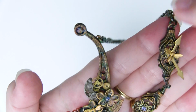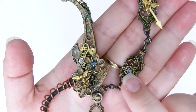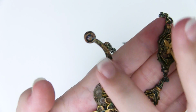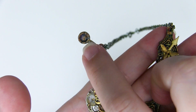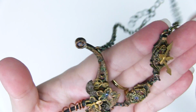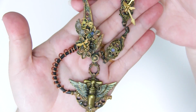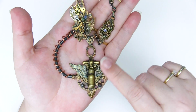And I didn't need to worry because my E6000 has dried perfectly clear behind both those little tanzanite gemstones, and they are brilliant and sparkling and gorgeous. All of my little bits are attached really, really well with the E6000, and if you look really closely in here, you can see all of the different little colours of paints that I've added in all of the nooks and crannies to make this gorgeous, gorgeous piece. And I've got little watch parts along with the embellishments, all stacked so it looks like something that is dragged from under the sea from 1,000 years ago. Well, maybe not the tap, but I couldn't go past it.